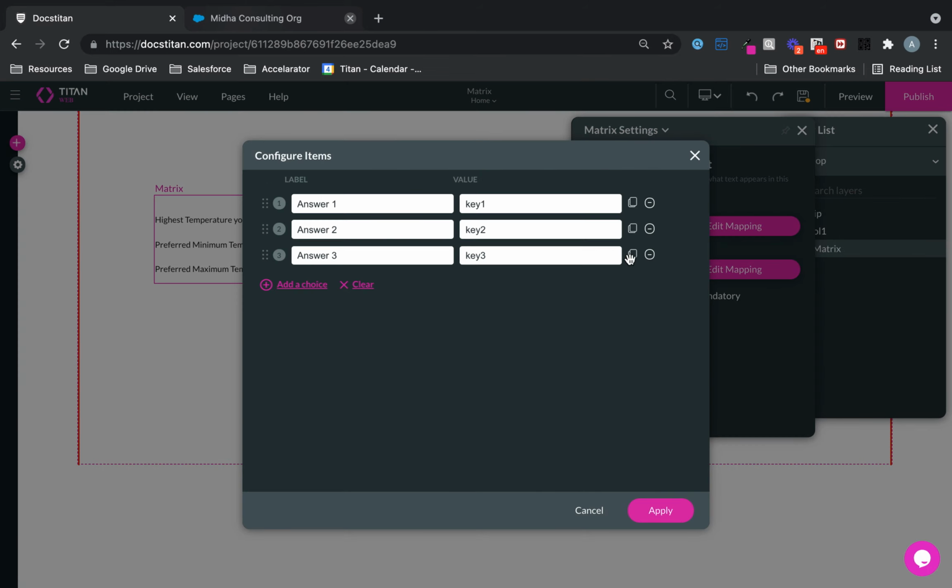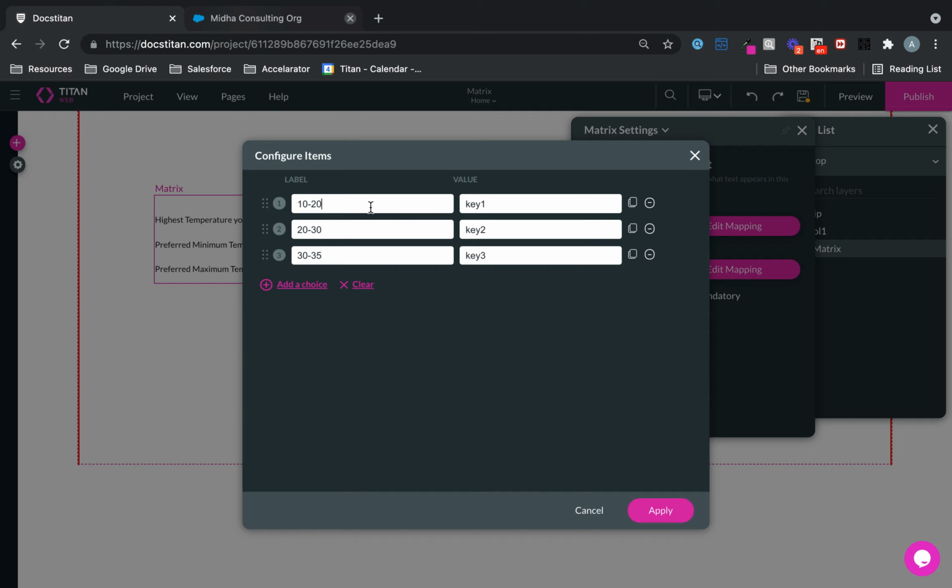So we'll edit the mapping here, and we'll say 20 to 30. Actually, we'll do 10 to 20. Do 20 to 30. And then we'll do 30 to 35.